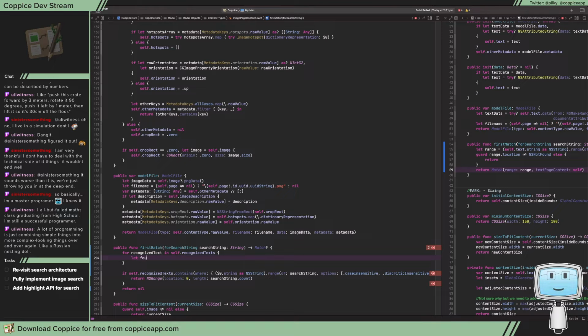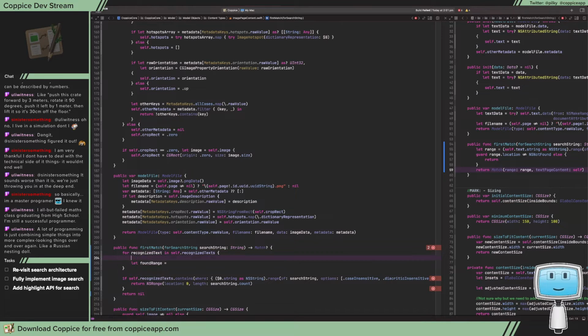Let found range, well, let NSString equal $0.string as NSString. All I'm doing here is going through each recognized text, getting one out, asking for its string, and then converting. We'll ignore this for now.